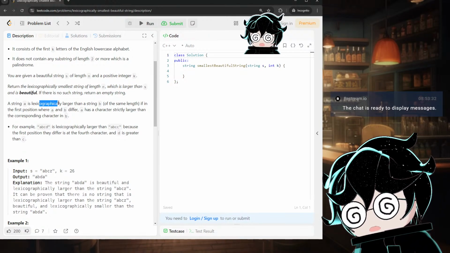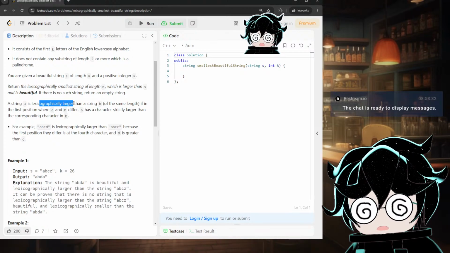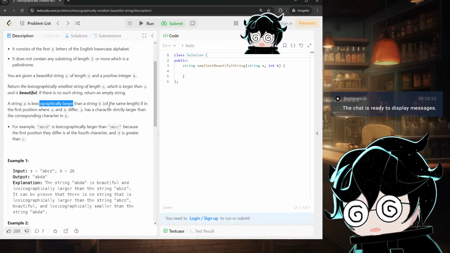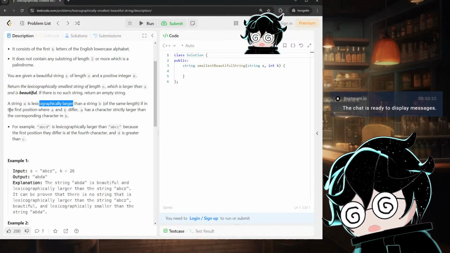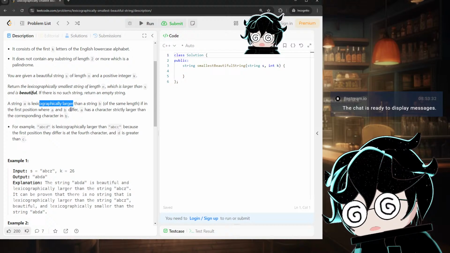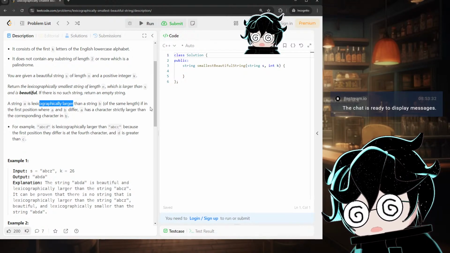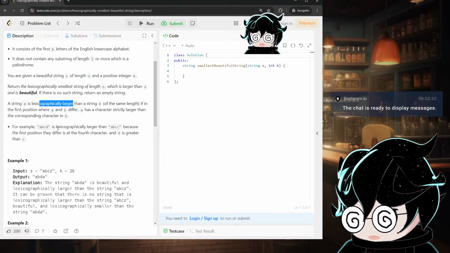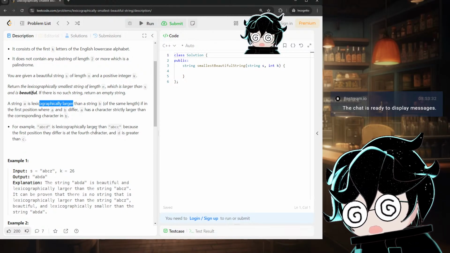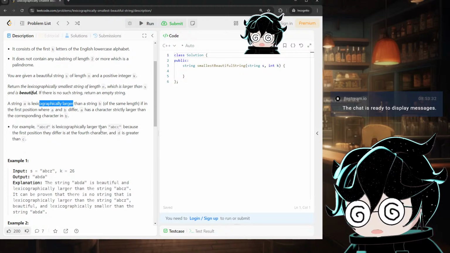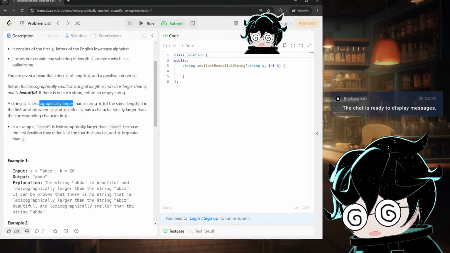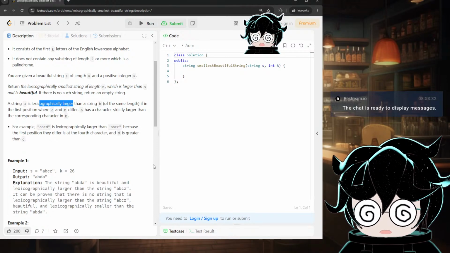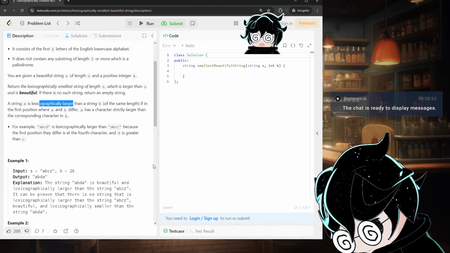Oh, here. They gave the definition of lexicographically bigger or smaller. A string A is lexicographically larger than a string B of the same length if in the first position where A and B differ, A has a character strictly larger than the corresponding character in B. For example, ABCD is lexicographically larger than ABCC, because the first position they differ is at the fourth character, and D is greater than C. Got you, okay.